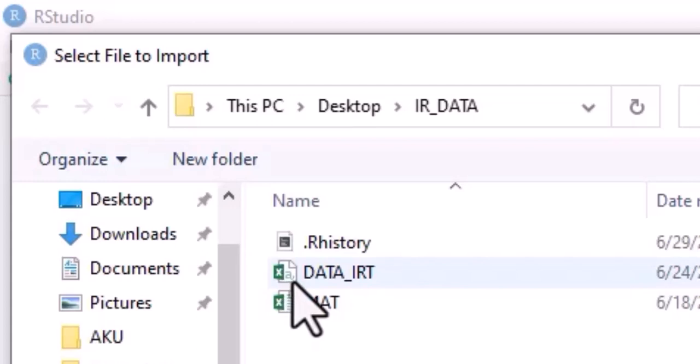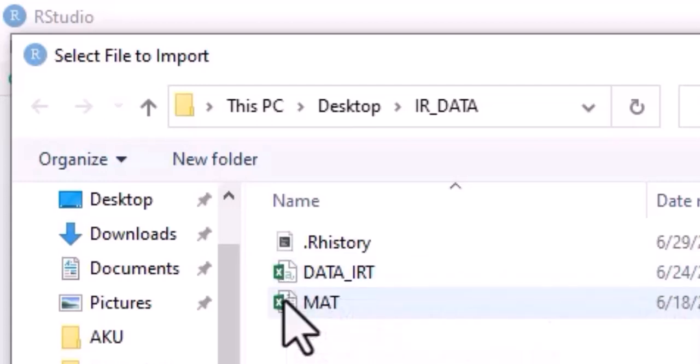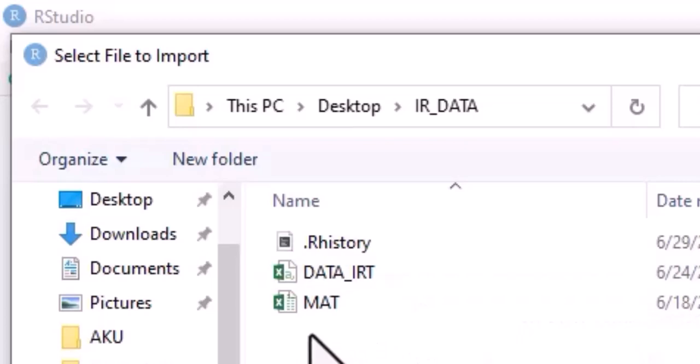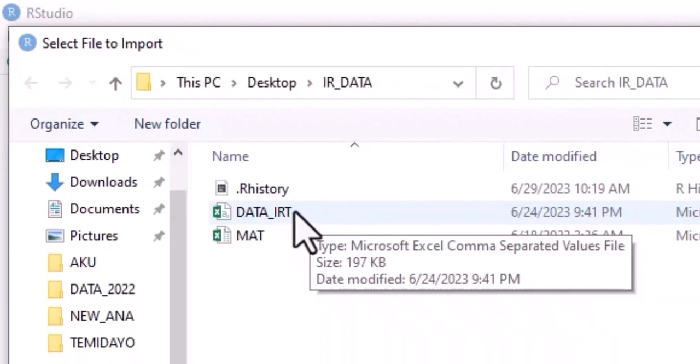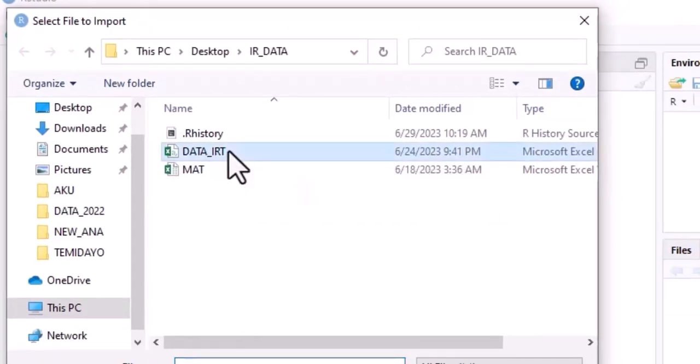You can see there is a small letter A here, and then you can see a comma after the A. That is to tell you that that is comma delimited. And if you can't see that, another way to know is to just put your cursor on the data, and it's going to show you, like it's showing now, that the data is a comma separated values file. So we are sure now, so we can click on the data.